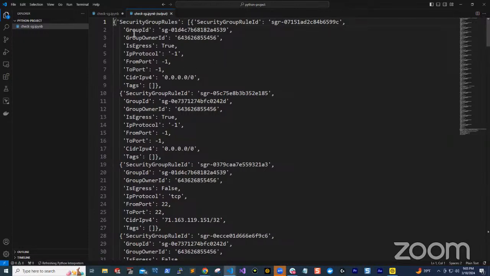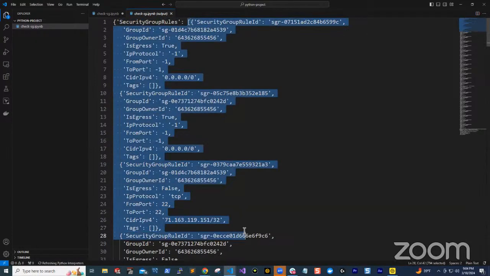In this format, you can say it has security group. First of all, it is a dictionary. If you see this bracket here, it is a dictionary. It just means that this is the key. A dictionary has a key value pair. This is the key, and for this particular key, it has another list of dictionaries. But I just want you to think about it like this is the key, and whatever is after the colon, which is all this, is the value of this key.